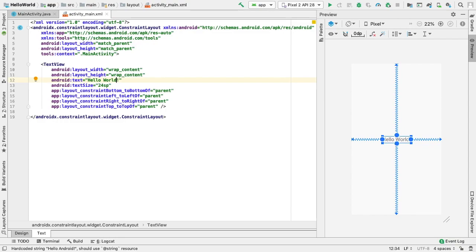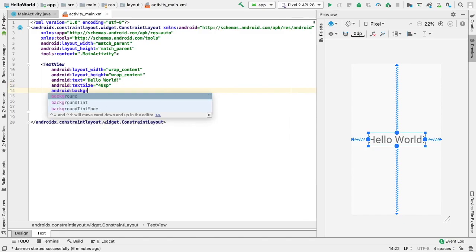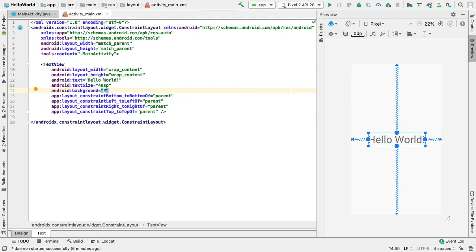By changing the attribute text value Hello Android to Hello World, we once again reflect Hello World in the preview. We can also see the result in the preview when we change the text size attribute from 24SP to 48SP. And here's an example where we can write XML to add a background property with a hexadecimal for yellow, and we can see that reflected as well in our preview. The text editor allows us to write XML to continue to develop our app and add new components such as text fields, buttons, and images with XML.